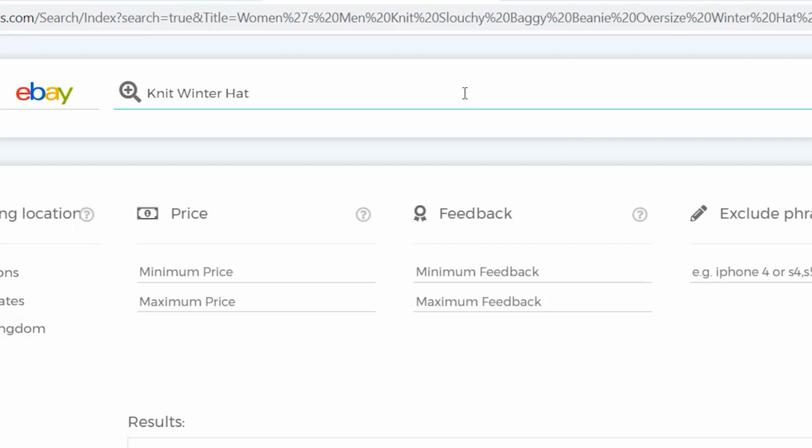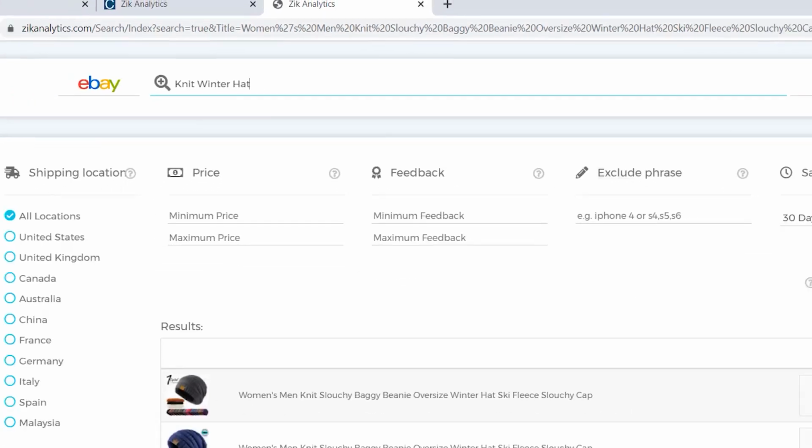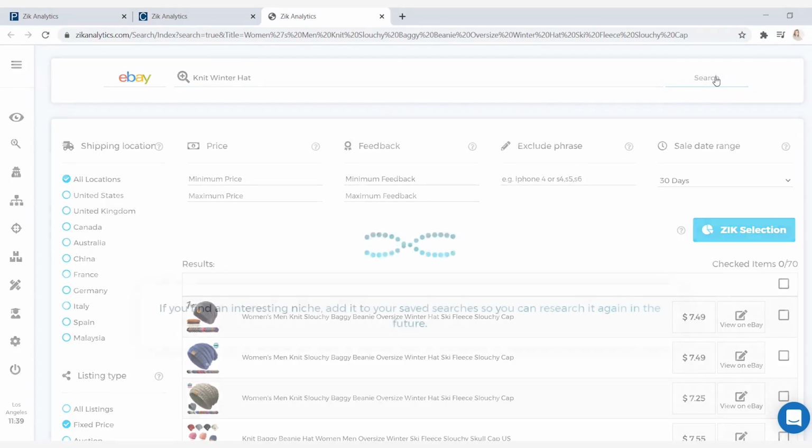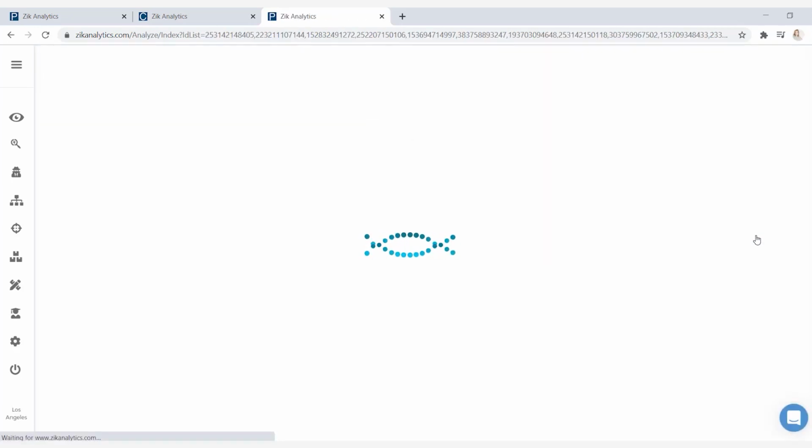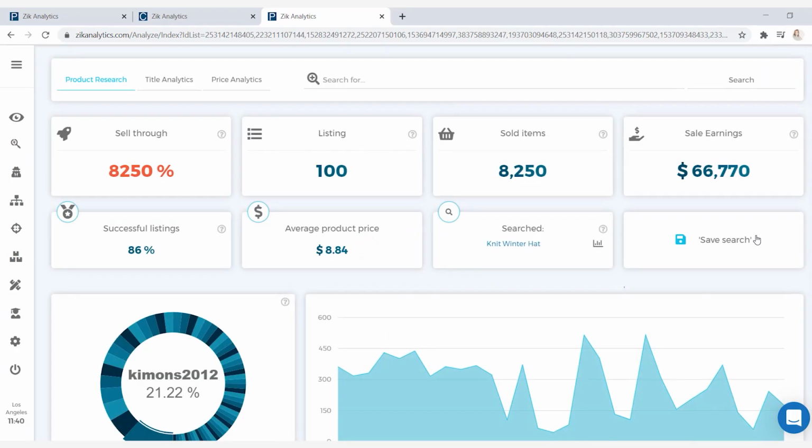Now, once you have that filtered, go back and click on the search button again. Here you would select all items and click on Zeke selection. This will run a search in the product research for these keywords. So again, you can copy the products from the competitor. You can get niche ideas, and you can see what prices are for the products and figure out a way to have a better price or even a better title and still make a great profit.